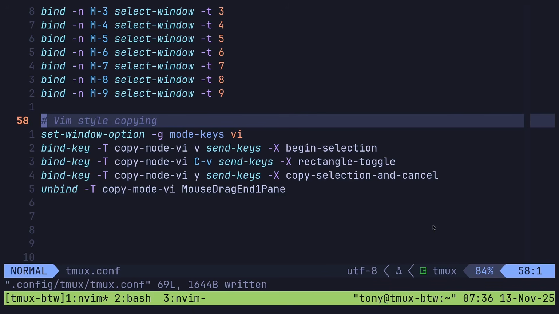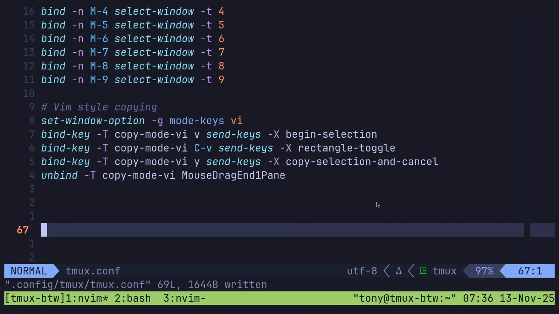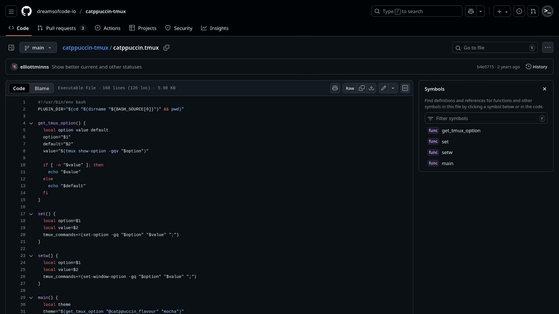All right. The last thing we need to do is clean up this bar a little bit. Now, if you're somebody who doesn't care at all, you're done right here. And this is like 63 lines with spaces. But if you want to go the extra mile here, we can just style this bar up a little bit. Now for this bar here, I previously used to rely on this plugin that is a fork of Catppuccin Tmux from Dreams of Code.